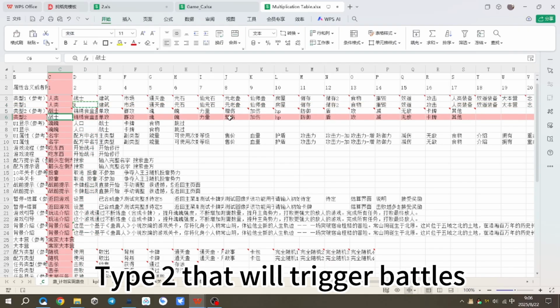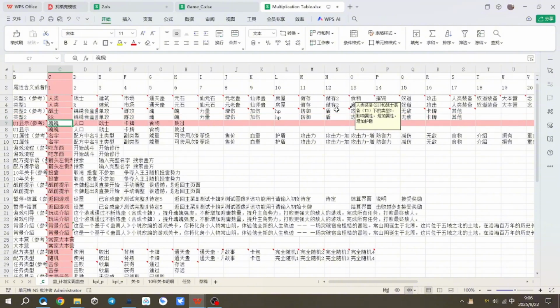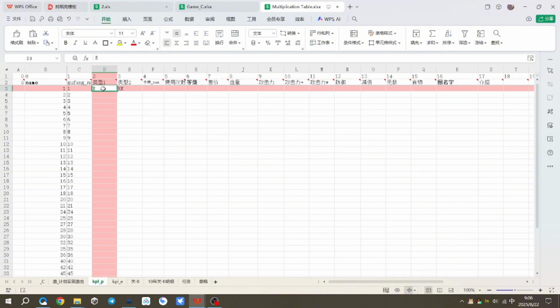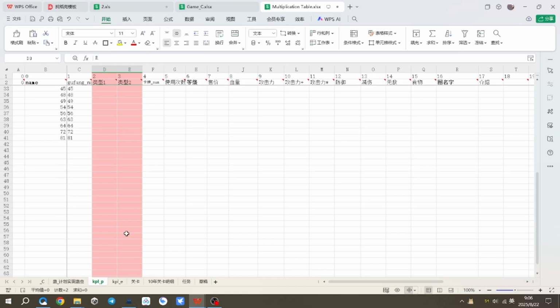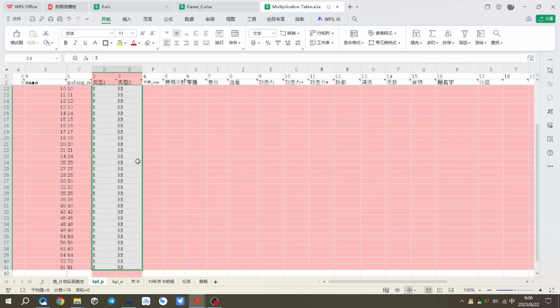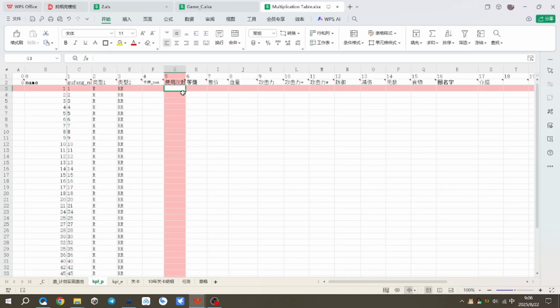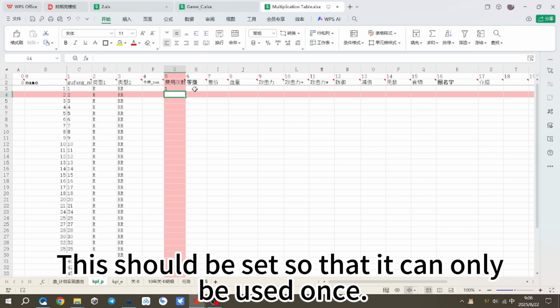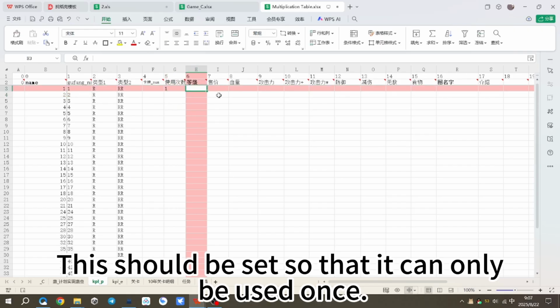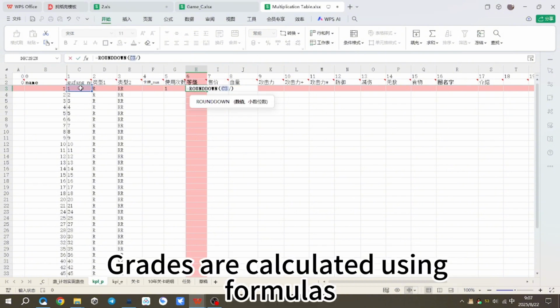Type R that will trigger battles is named RR. This should be set so that it can only be used once. It can be synthesized multiple times and the strengths will exceed the standard. Grades are calculated using formulas.